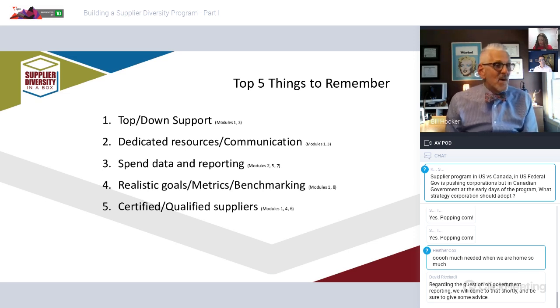We also need to figure out how to change people's mindsets. We have a slide further down that talks about how this is not a part of a social welfare program. This is more than that. And how do we change their minds? Well, we do it through communication. We do it through case studies. We do it through things that you're doing in your own companies to move supplier diversity forward.